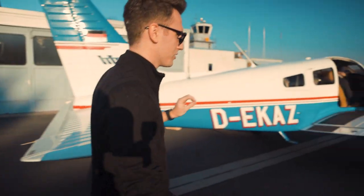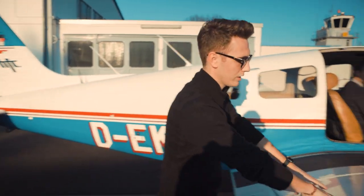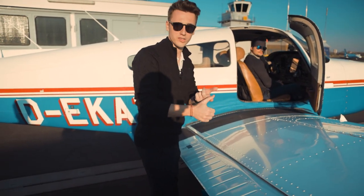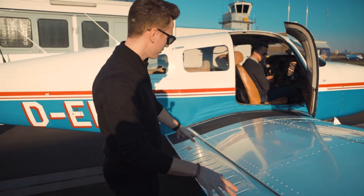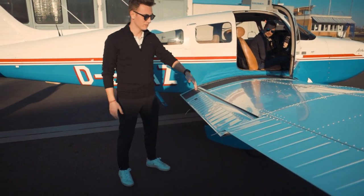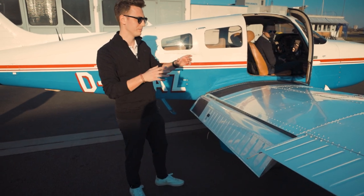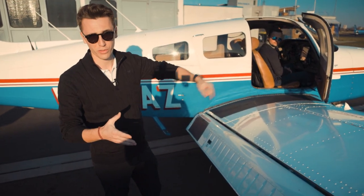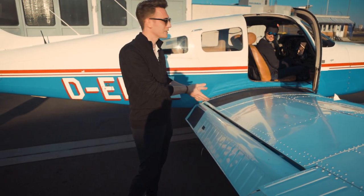Now we're gonna come to the secondary flight controls. On huge airliners we would have spoilers as well, and they are most likely fitted on the wing up here to disturb airflow - to slow down when we have to do really fast descents, or after landing to disrupt the lift of the wing. Those are the flaps. Can you pull flaps one please? And they basically come down - and they increase the wing camber, which means we have more surface the airflow has to go through, and that increases lift so we can fly at slower speeds.